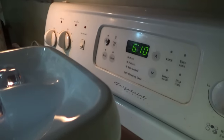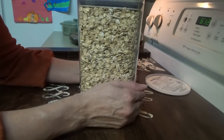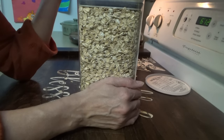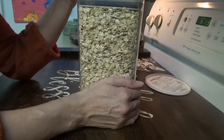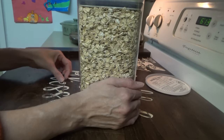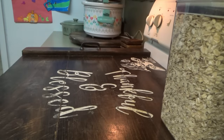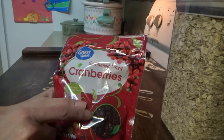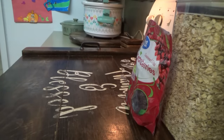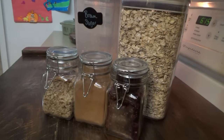It's now 6:10 and it feels like 10 o'clock. The King Ranch Chicken Soup does not make the top five — for me it might not even make the top 10. It was good but almost like chicken noodle soup without the noodles, with peppers and tomatoes added. In the morning, oatmeal is happening. I have some dried cranberries — I like to put those in my oatmeal — and some crushed pecans for toppings. Breakfast is set up for the morning. Monday, here we come — if we ever get there. It's only 6:15.